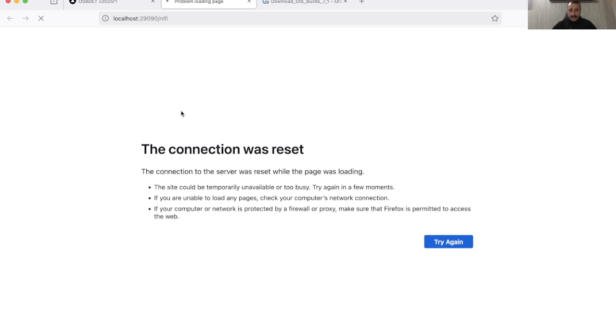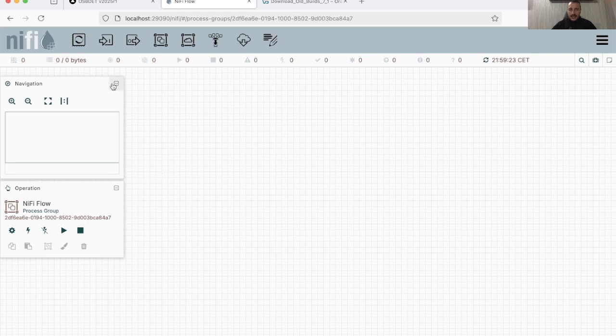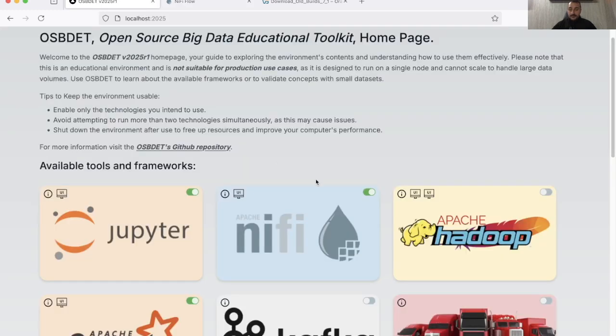Let's give it some more seconds, and then it should be ready. So we will see the whole user interface, NiFi's canvas, and all the icons to leverage the whole functionality. There you go. So yeah, it's ready to be used. So let me give it another try. There you go. And once you're done, you should shut it down. That's going to release the resources used by NiFi, and that's going to make the whole environment faster, and your computer as well. So if you try to access NiFi one more time, there you go, it's not there.